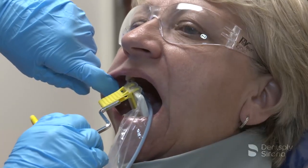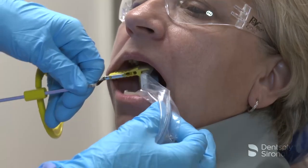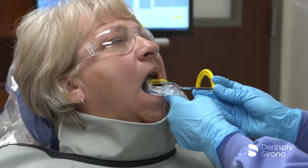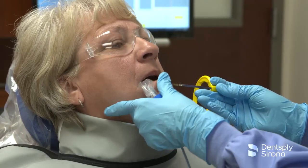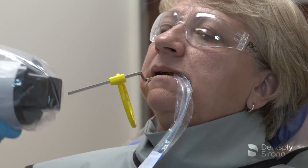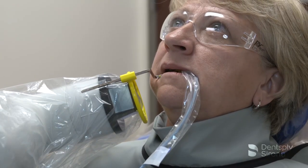The clinician moves to the posterior region of the mandible to capture a periapical of the lower right and left premolars. The sensor is centered behind the second premolar and the mesial edge of the bite block is aligned between the first and second premolar contact area. Due to the inactive portion of the sensor or limited access, a cross-arch placement of the sensor may be necessary to achieve a quality diagnostic radiograph. Once the bite block is in place, slide the aiming ring down, align the tube head, and the X-ray image is ready to be captured.